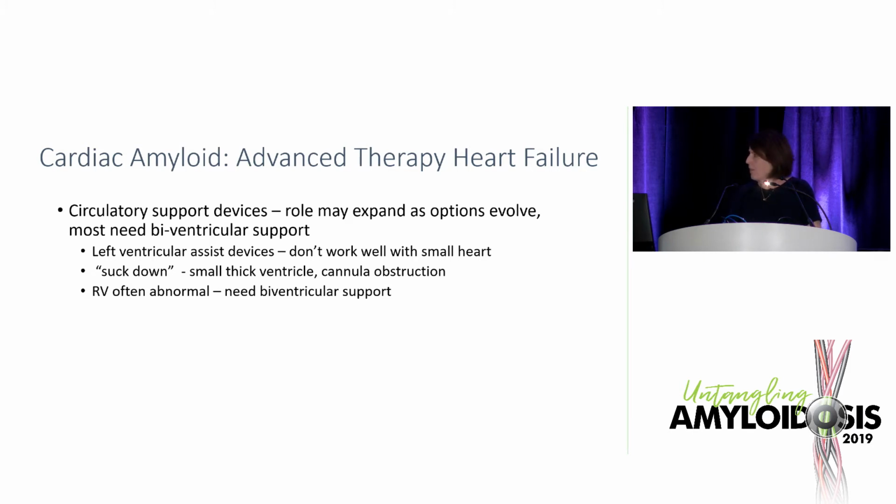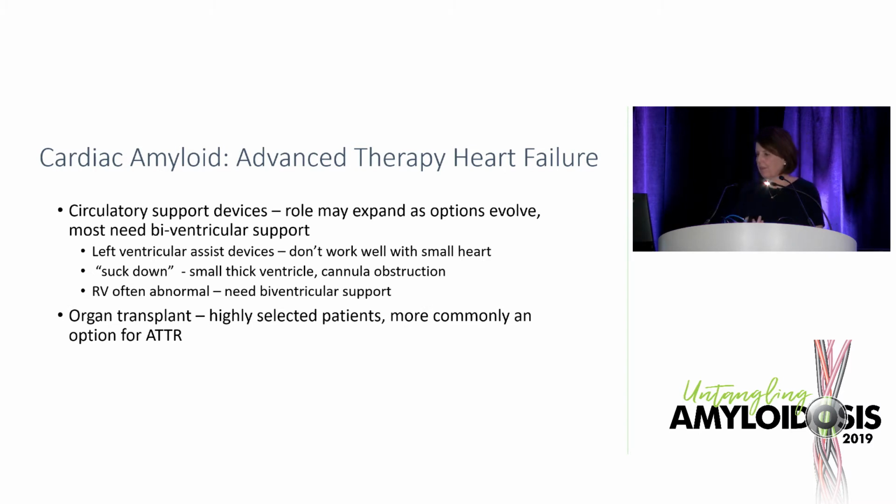What about circulatory support devices? So the role for these might expand as the devices improve. The key challenge is that most of these patients will need biventricular support. So a left ventricular assist device doesn't work very well with a small, thick heart. And that's because we put a cannula in the LV apex, and there is this suck down effect, it's called, where as the blood is being sucked out into the device, the thick ventricle literally just collapses around the cannula and obstructs flow. The right ventricle is often abnormal, so these patients usually need biventricular support.